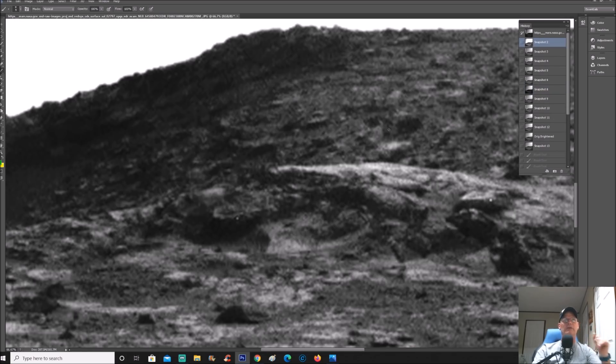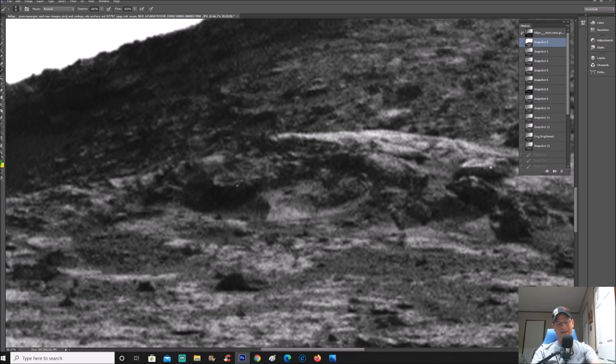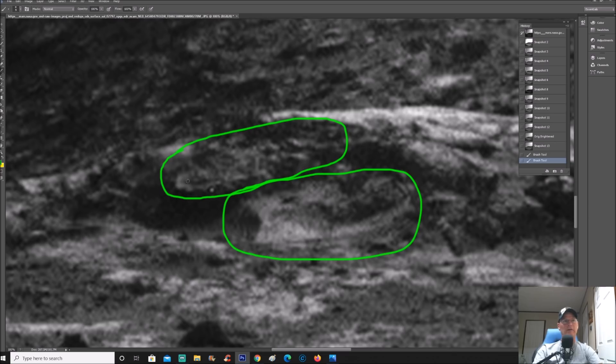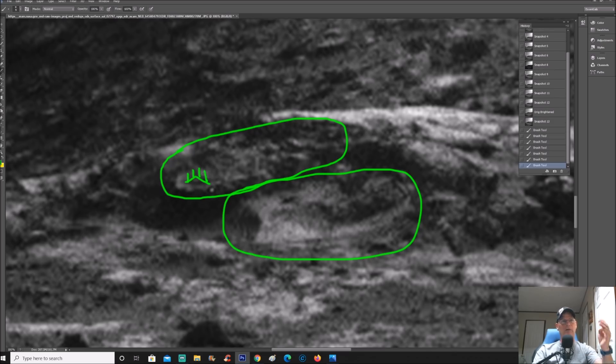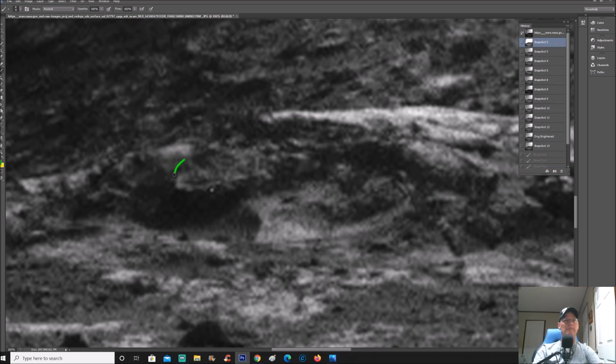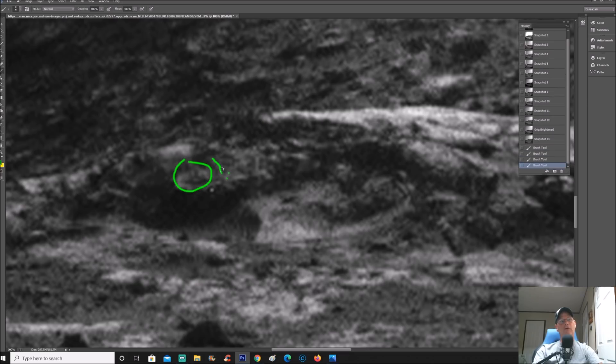So what I did on this first one is I brought up the exposure. This is what it looks like — zoom in — and you can start to see this again. All I did was bring up the exposure. Look at the parts now. You can almost see something doing this — goes up like this, comes back down, and has what looks like long pieces on it, almost like a step kind of thing. Goes up and then comes back down. Take note — you have pieces that branch off of this thing that look like rectangular parts.